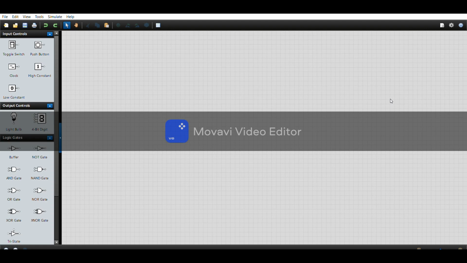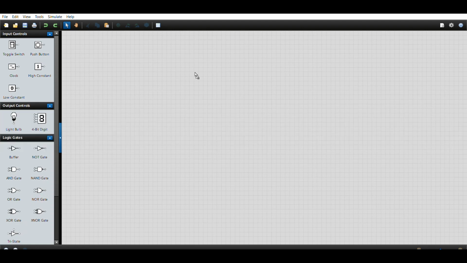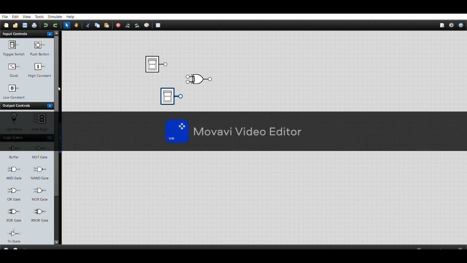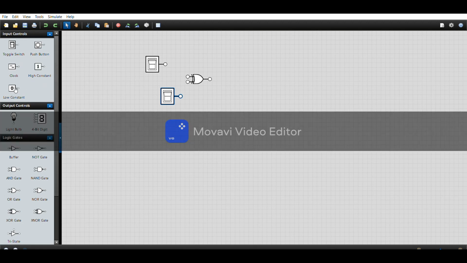Let us see the full adder combinational logic circuit. Let us see its concept. A full adder is a combinational logic circuit that performs the arithmetic sum of inputs. It consists of three inputs and two outputs. The full adder uses two XOR gates and two AND gates, and it also uses one OR gate. Let us see its implementation.